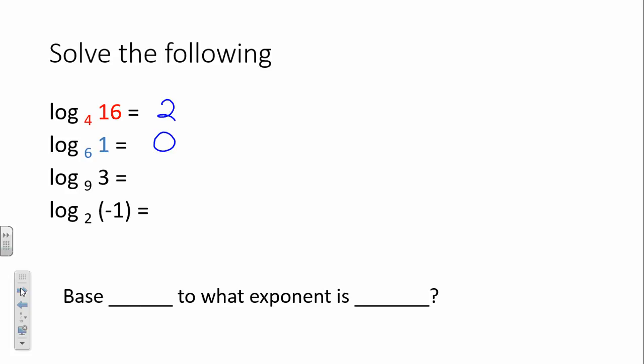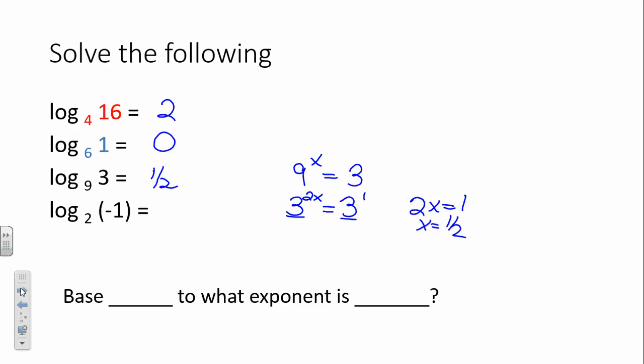So now let's think about this. Let's make this an x. Okay? And let's write the equation out to be sure. So 9 to the x has to be 3. Yesterday we learned the one-to-one property, and it said that if we can get our bases the same, then our powers are going to be the same. So what's our like base of each of these? 3. So 9 is 3 squared, right? And 3 is 3 to the first. Now that the bases are the same, the exponents are the same. So we can eliminate the bases and just say 2x equals 1. So what's x? 1/2. So 9 to the 1/2 power gets us 3. 9 to the square root of 9 gets us 3. Okay?